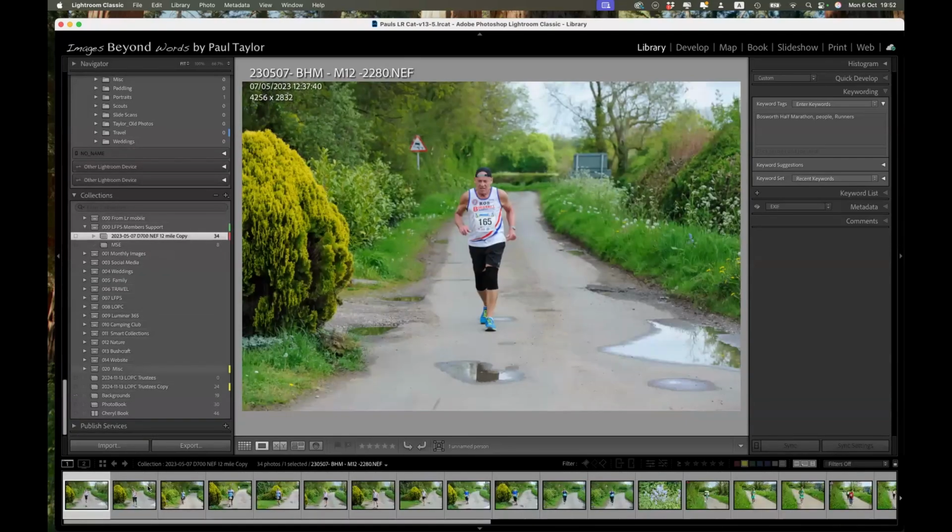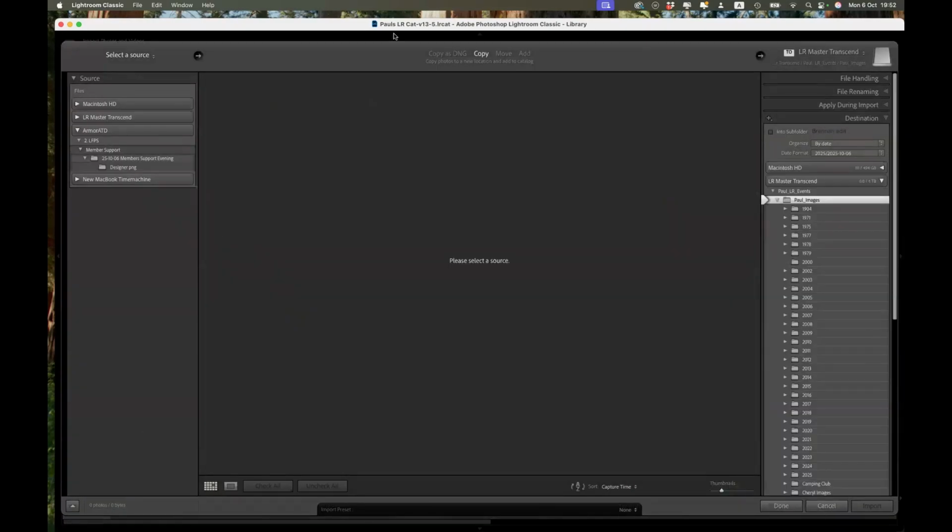Here we are. Once I've got my pictures in my Lightroom, I suppose, how do I get them there? While we're talking on the desktop version, I'll just keep on that one. So getting them into my Lightroom, I've got the word import. So I can go into import. Along the top, I can copy them off my desktop or off my camera card. I can move them off my camera card, or I can have them in a folder, leave them exactly where they are, and just add them into my Lightroom.